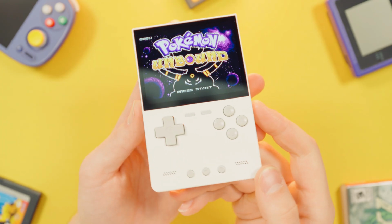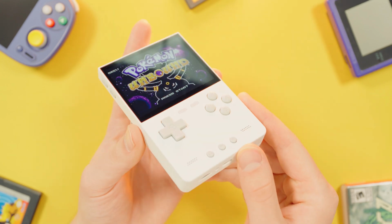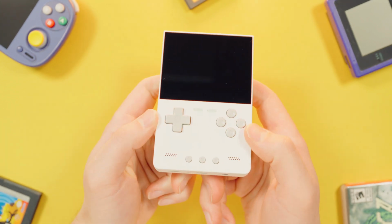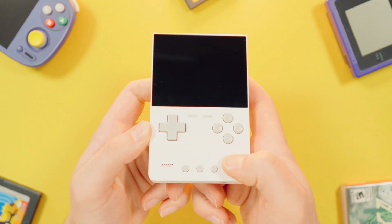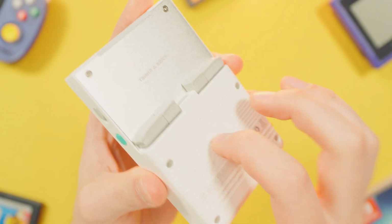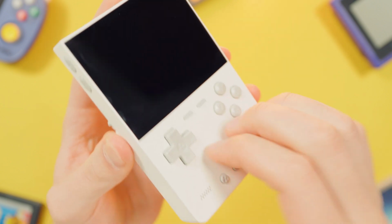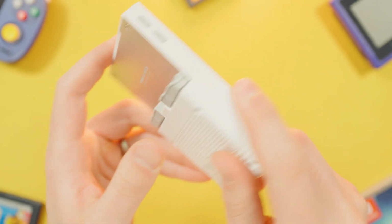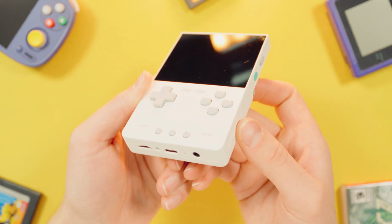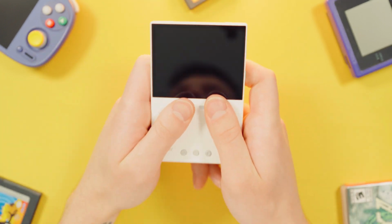Jumping into the build quality, you can tell as soon as you pick this thing up that it is a high quality and well-designed product. You can immediately tell that it doesn't feel hollow at all, and it actually feels quite dense, which is the biggest selling point for me when it comes to holding the device. Obviously, it's made out of plastic and it's not going to feel like a $300 handheld, but for $50, this feels phenomenal for what you're getting. A lot of these devices feel kind of empty and almost too light on the inside, but this has a very, very nice dense feeling, and it actually makes it all feel a bit more high quality.